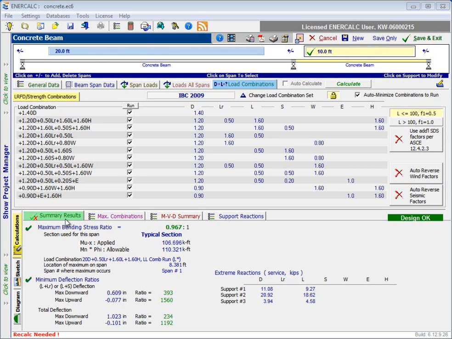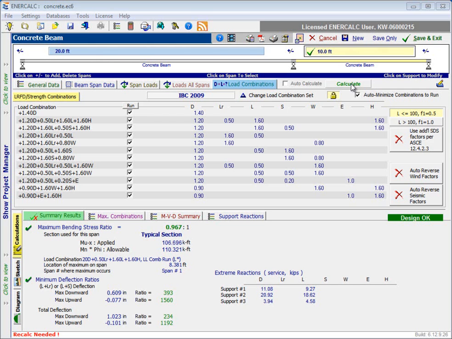Now, the first thing that I'd like to point out here on the Summary Results tab is that our status bar is reminding us that a recalculation is needed, and that relates back up to these settings here where we deselected the Auto Calculate option during the modeling process to save the time associated with recalculating after each modeling step.